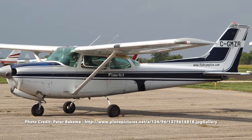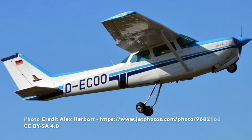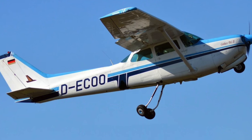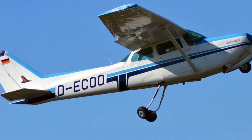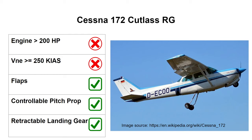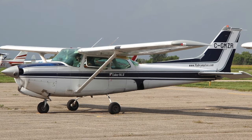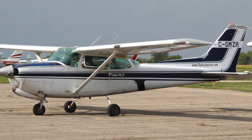With my deep familiarity with 172s, I decided to step into the Arrow by first getting checked out in a retractable gear Cessna — preferably something very similar to the 172 I currently flew. So I rekindled the relationship with my flying club and began a checkout on type on the Cutlass — the 172 retractable gear model. The Cutlass was the perfect intermediate step: a 172 in all respects except it had a constant speed prop and retractable landing gear. The checkout on type with an instructor was about three and a half hours, most of it in the circuit — raising the gear after takeoff and lowering them back down on the downwind.